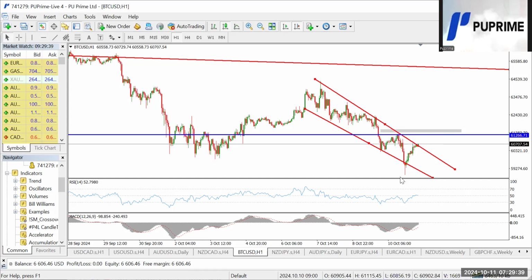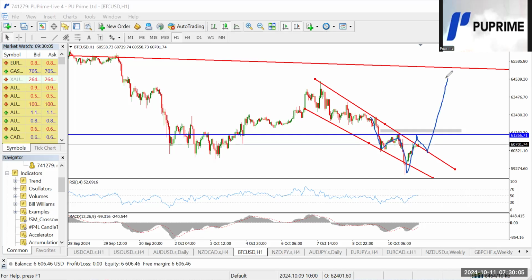And please, this kind of setup can be volatile. BTC can be volatile. So if you have a small account, I would say kindly stay out of this. If your account is like $100, please stay out of this. But if you have a reasonable trading account, 200, 300, 1,000, fine, you can, while still utilizing the correct lot size. But it's a trade that requires some patience. Let the pattern form properly.